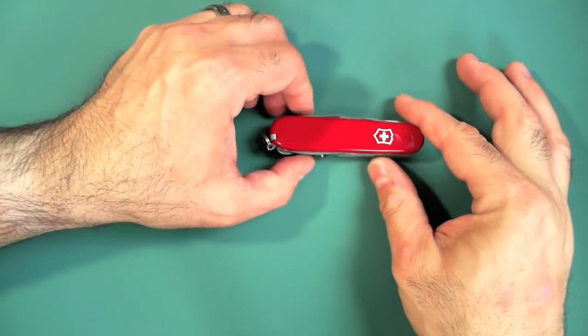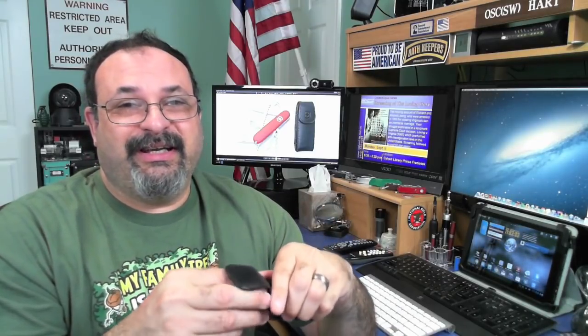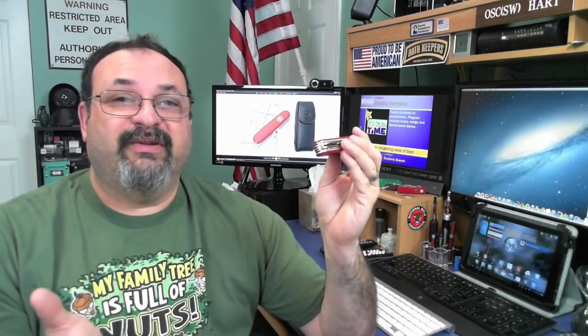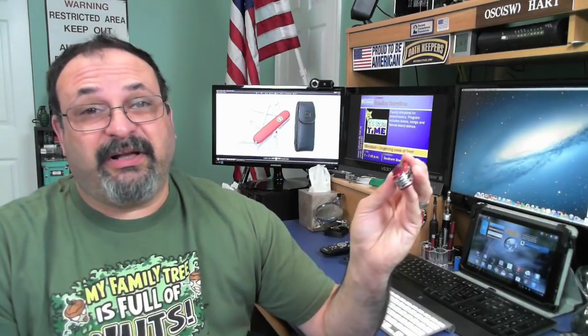So there is the close look at the Victorinox Huntsman. I'm going to give the Victorinox Huntsman a 9 out of 10. It is an awesome buy. You can't go wrong. All the reviews out there on the interwebs is 5 stars. The only reason why it doesn't get a 10 out of 10 for me is because the scales scratch easily. So either make it something that doesn't scratch as easily. The only thing that I sort of feel like I'm wanting more out of this is to maybe somehow squeeze pliers in here. But it's kind of hard with everything else that it has. If you do want something that has this plus pliers, you either got to carry a separate small little tool, or you have to move up to something a little thicker, a little bigger, a little more expensive like the Swiss Champ.